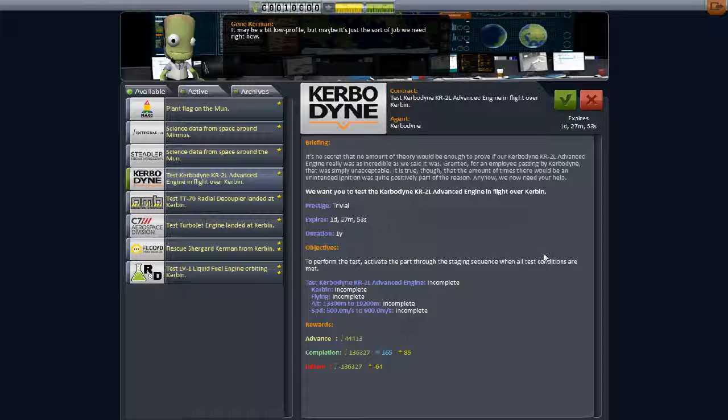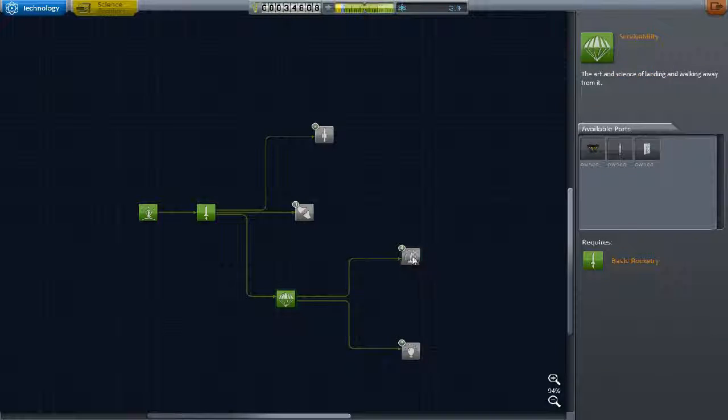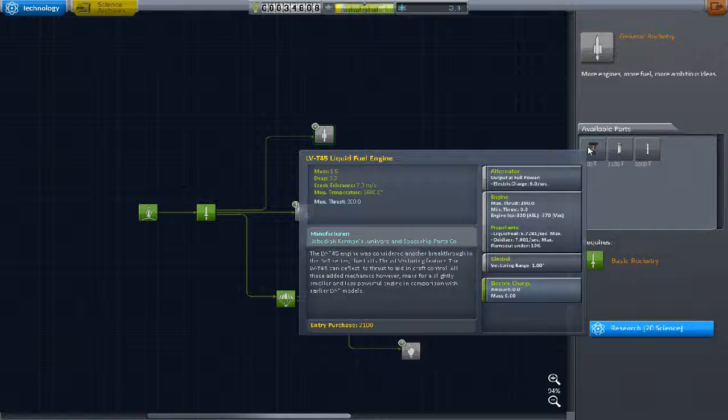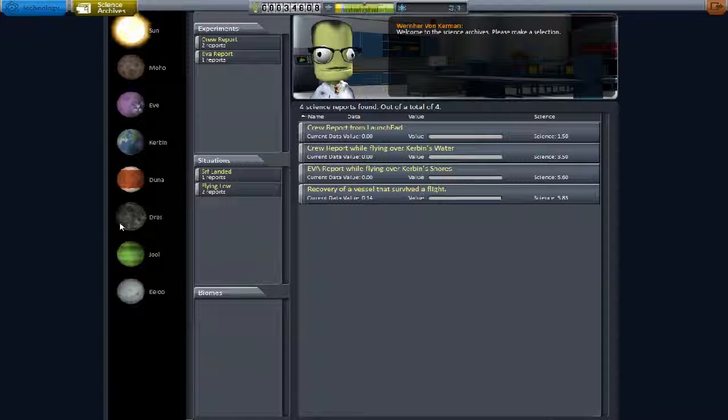through the tech tree. This is the R&D facility, where you unlock your tech tree when you're playing career. As you can see, each part has a certain cost to it. If you're playing full career mode, you have to purchase the part. Each time you use the part, it costs you money, but you can recover parts to get reimbursed for what you've spent. This gives you all of the reports that you've collected from the different places in the solar system.